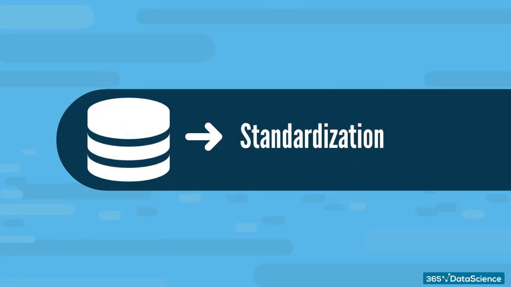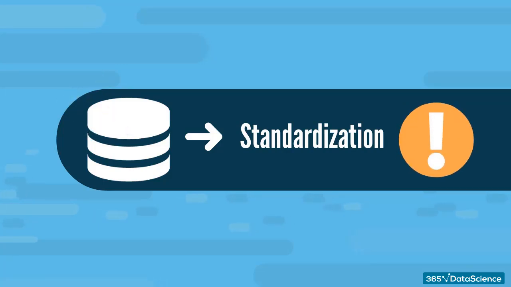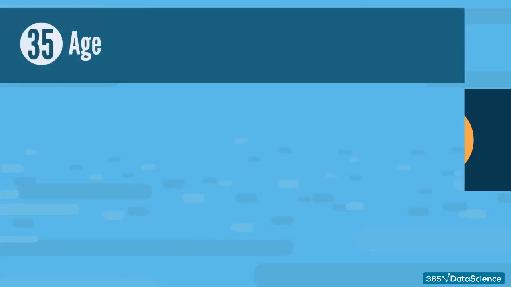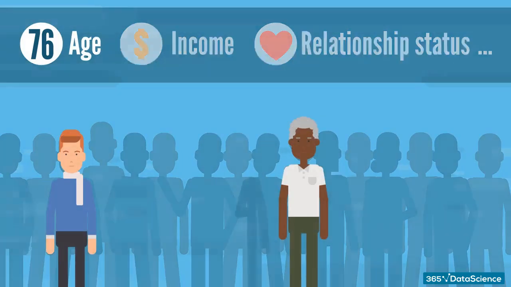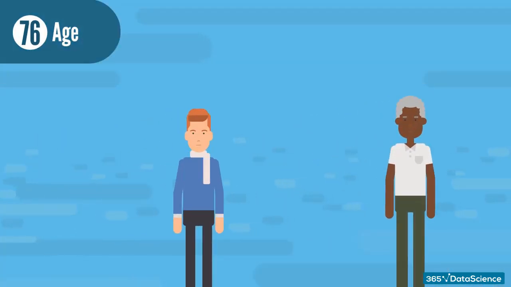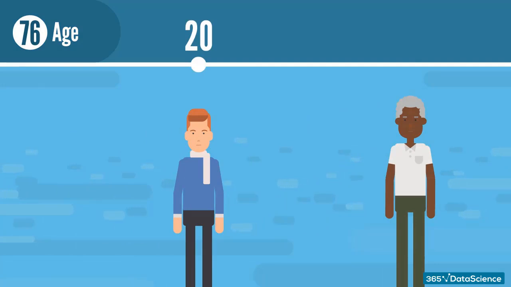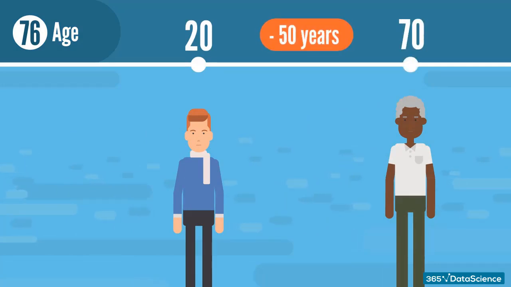But first, let's spend a moment discussing why standardization is so crucial. Our segmentation models will be based on similarities and differences between individual consumers on the features that characterize them. We'll quantify these similarities and differences. Well, you can imagine that two individual consumers may differ in terms of age. One may be a 20-year-old, while another 70 years old. The difference in age is 50 years. However, it spans almost the entire range of possible ages in our dataset.